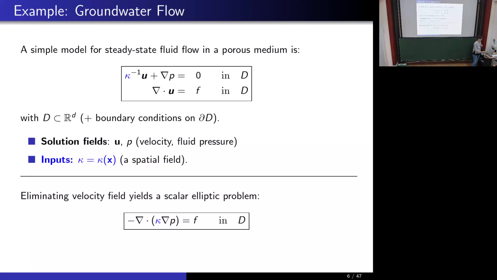Very simple, but sometimes we make the model even simpler by just combining those two equations together. We can knock out the velocity and just solve the problem with pressure. So this scalar elliptic PDE is the numerical analyst's best friend. You go talk to statisticians about this equation, they'll say, why the hell do you keep solving this problem? You solve this problem because it's the easiest one mathematically to analyze, in a nutshell. So we talk about this equation a lot.